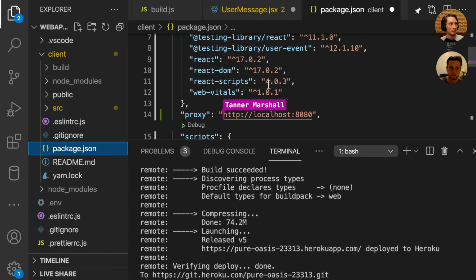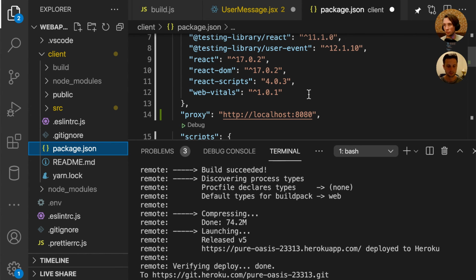Basically you say this is the proxy I want to use, so all of the requests that get sent, we'll just forward them to 8080 instead of 3000. This is only in development, just for our local use. It splits the use case of developing with localhost versus the Heroku web version. Exactly.